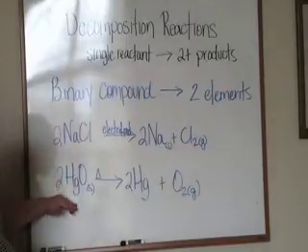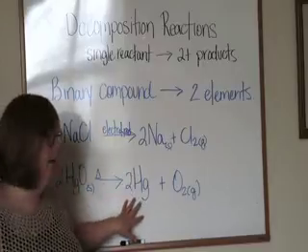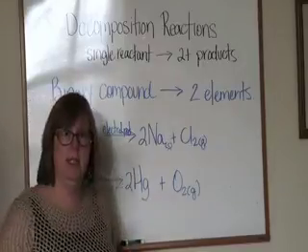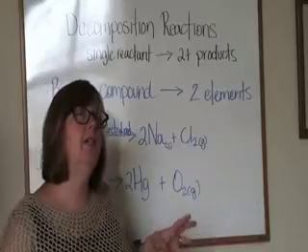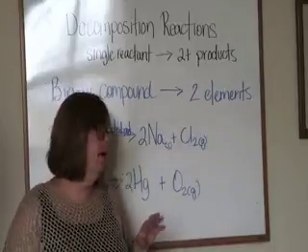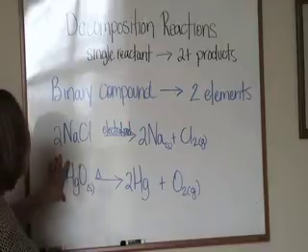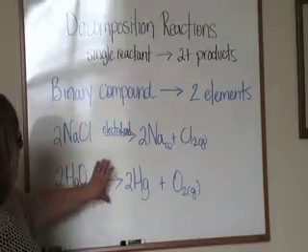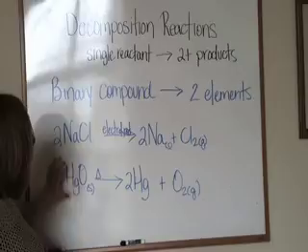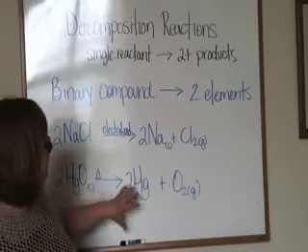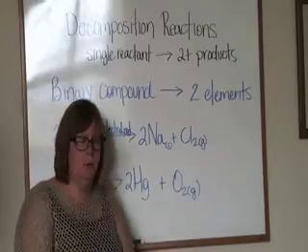Here's another one. This is mercury(II) oxide. When you heat that up, it will decompose into mercury and give you oxygen gas. There was a question on an AP exam a while ago, and they said if you had this in an open test tube in a hood, of course, because mercury is toxic, and you heated it up, if you started with 2 grams of this, at the end, what mass would you have in your test tube?